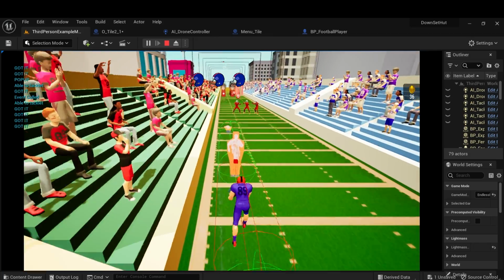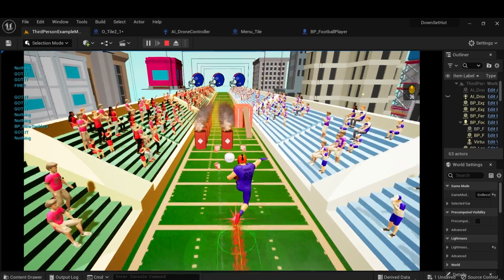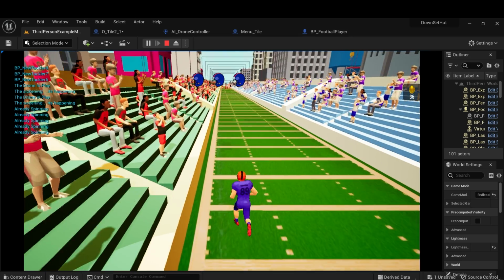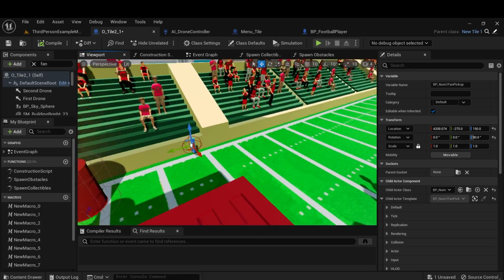See if we can get a perfect score this time and not get shot. Oh, we missed the tackle dummy, but we got the jumping down. So right about there. Have to push this back.